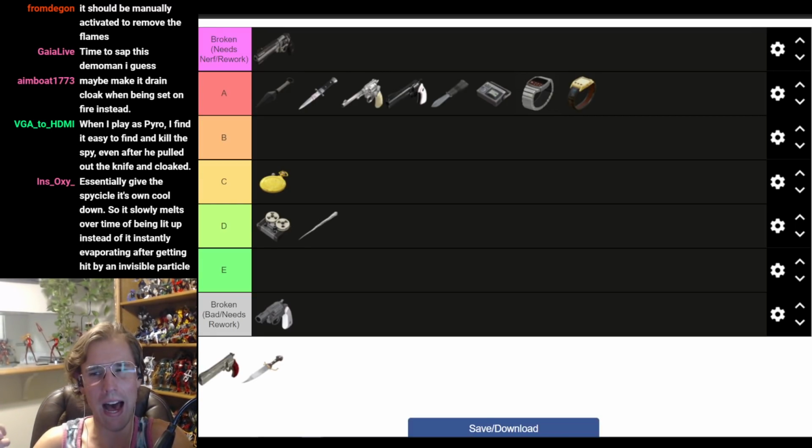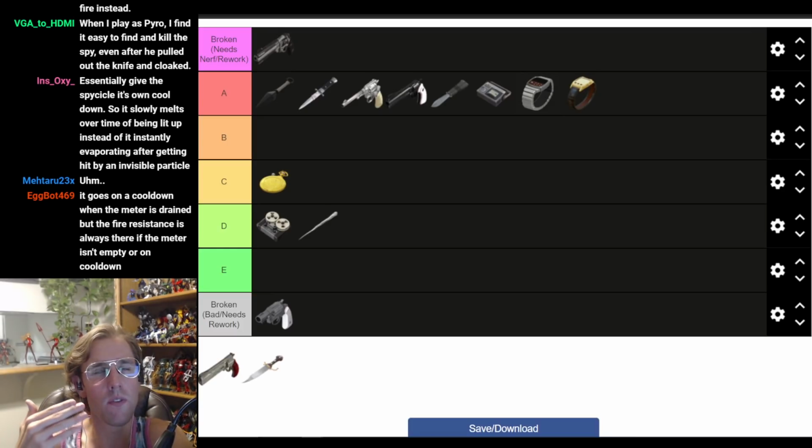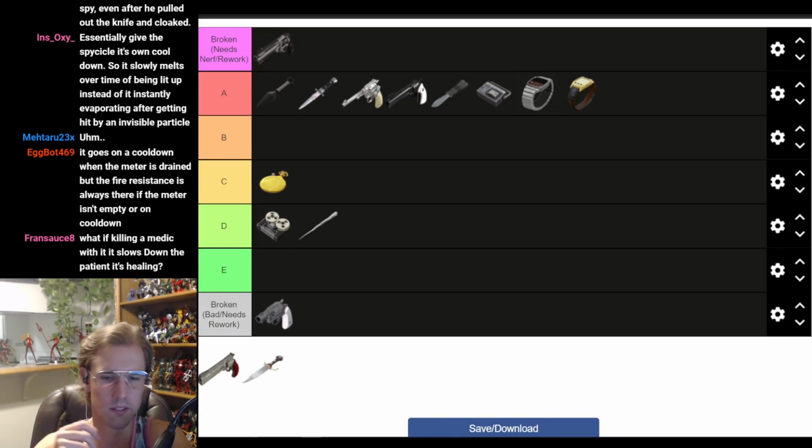You decide when the knife melts, but then it would just make it a Dead Ringer against only Pyros. I don't know about that. I don't think I like that idea. Because if it was done that way, that would just be a direct buff to the item, because you could choose when it disappears, and then you basically never have to worry about power because you can have it melt and then get out. I don't know if I like that change.